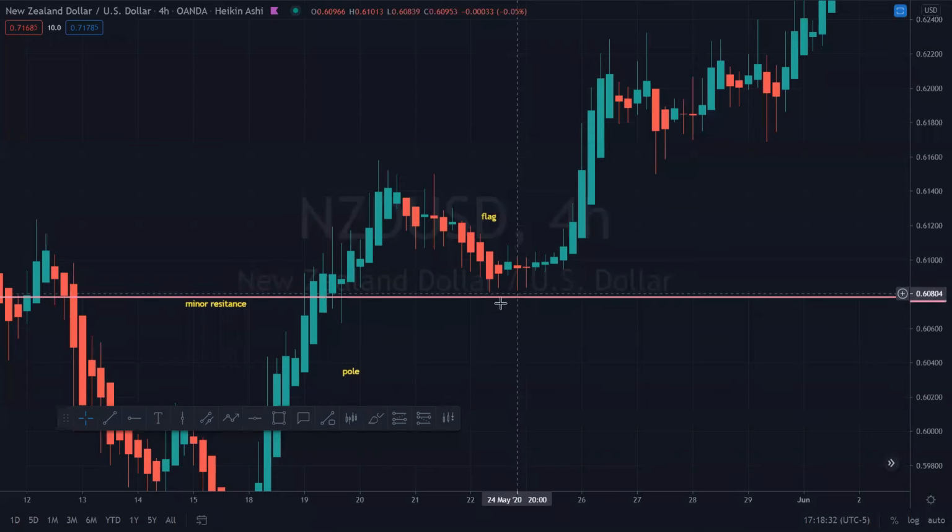All right? So this is what you call a doji. A wick at the top, a wick at the bottom, with a small body in the middle. It means indecisiveness. It means price is about to turn. It's a turning point. That's why it's very important to watch that candlestick series.